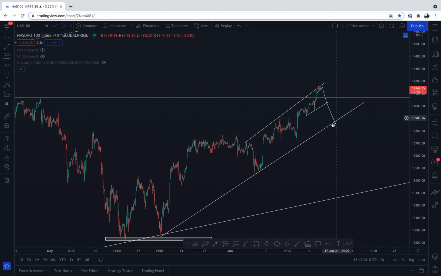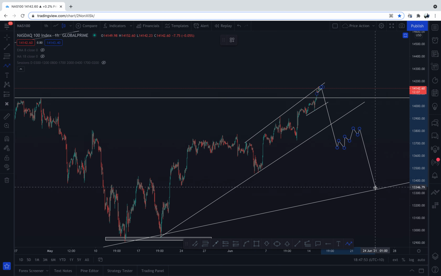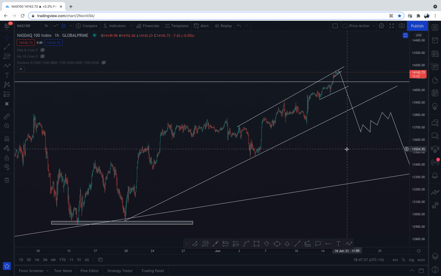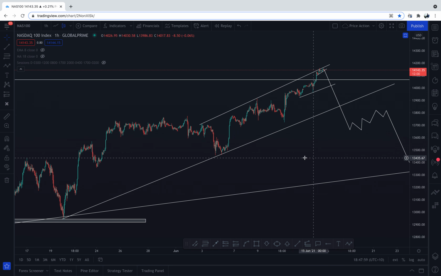If it doesn't show us a reversal pattern here, it can show us a continuation pattern somewhere. So if it breaks here, we'll wait for it to show us a continuation pattern, a flag, then we'll take it down to this level. So this is what I see on Nasdaq for now. So we'll have to watch. I might enter this one on the sell.